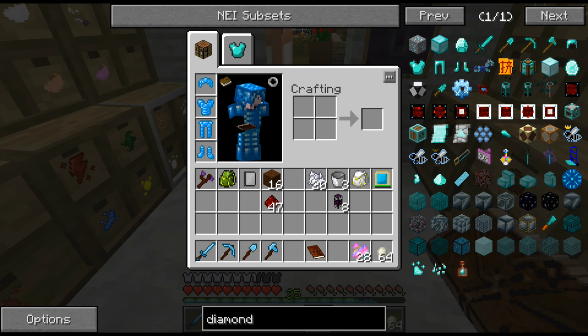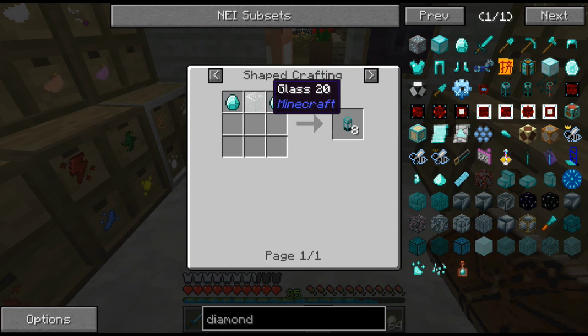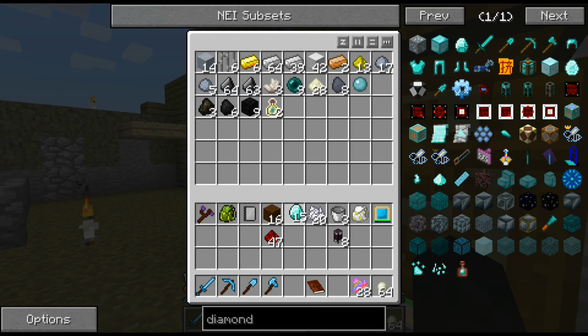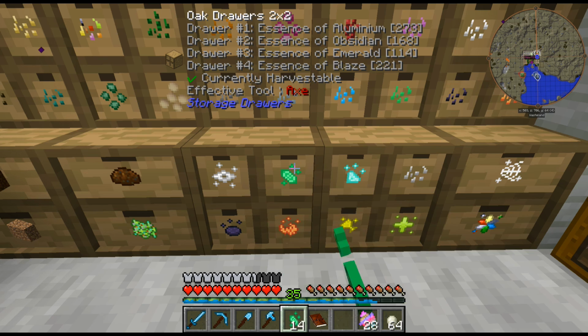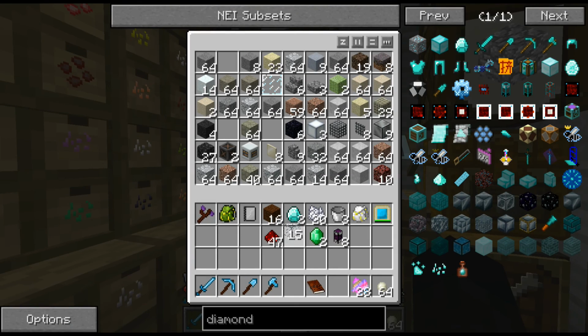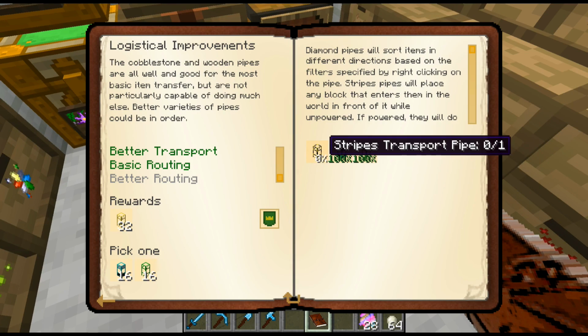This one has been plaguing us since the word go, really, hasn't it? Diamond transport pipe, 2 diamonds, and some glass. Easy. I'm going to guess the emerald one, therefore, if I can get a little bit of emerald. Just get 16 of them. I'm going to guess the emerald one is 2 emeralds and some glass. Would seem a reasonable guess, don't you think? So, diamond, emerald. Now, what's the last one we need?